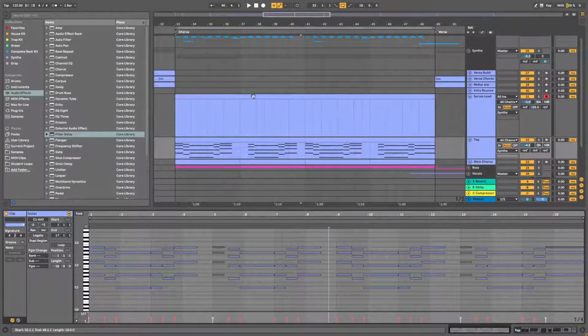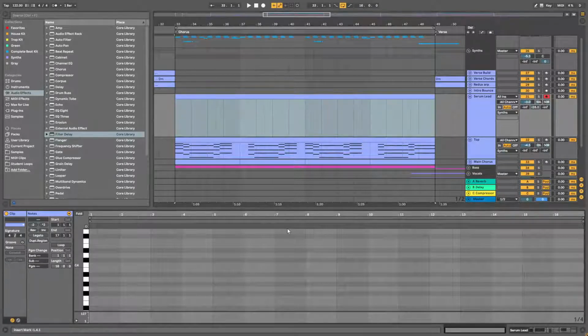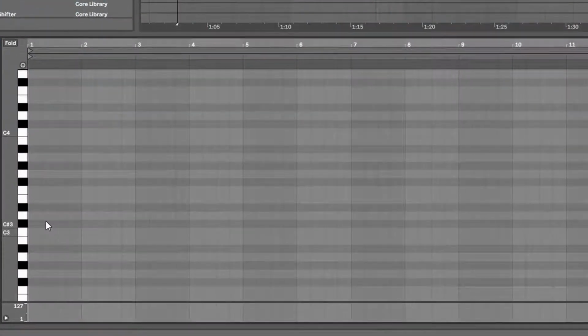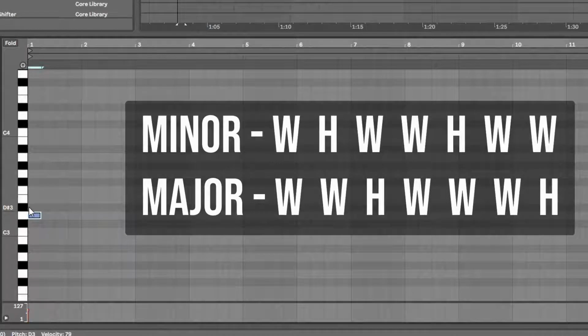Okay, so now I'm going to show you guys how you can make perfect melodies from your chord progressions. So first things first, we actually have to click on our lead track here, and I know the scale is in D minor, and what I'm going to do is pencil in the scale of D minor onto my MIDI clip. So D, now the minor scale is whole steps and half steps. So a whole step is 2 semitones, a half step is only 1 semitone. So whole step, half step, whole step, whole step, half step, whole step, whole step.